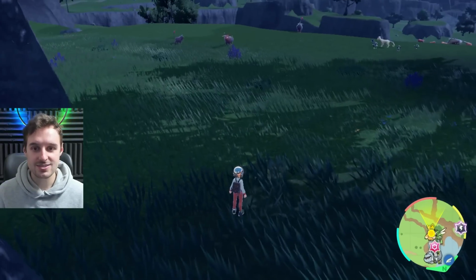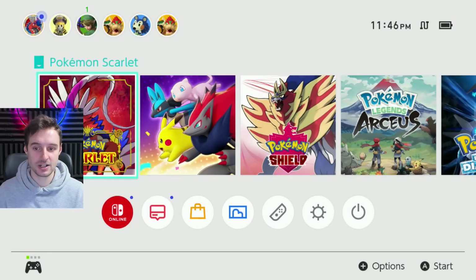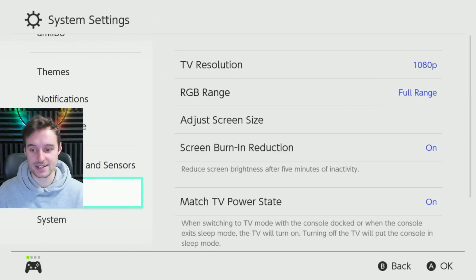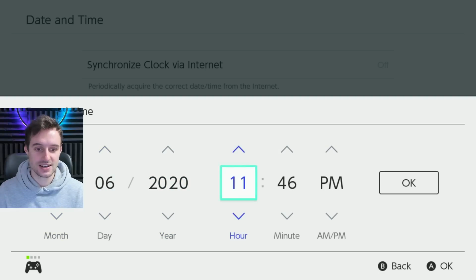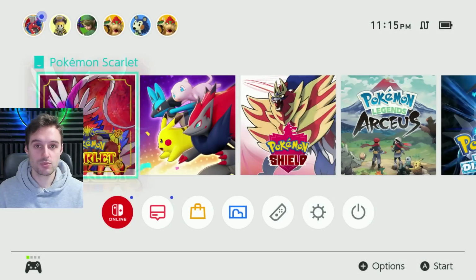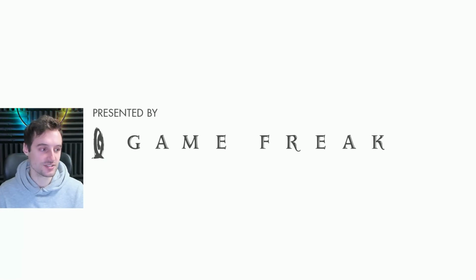Now, what you can do is reset your game as soon as it hits nightfall. Go down to your date and time, because we can in fact manipulate day or night in the system settings and the date and time clock. In here, we're going to go back 30 minutes, to 11:15 p.m. There we go. That's all you got to do. Once we load into our game again, it's going to be the beginning of a brand new day, which means we get the full 30 minutes on our sandwich, and we'll have 30 minutes full of Espeons. That's all we got to do.